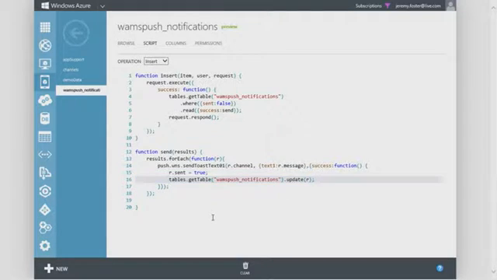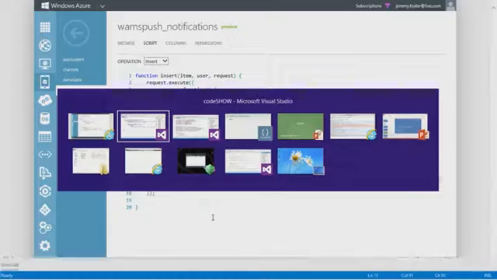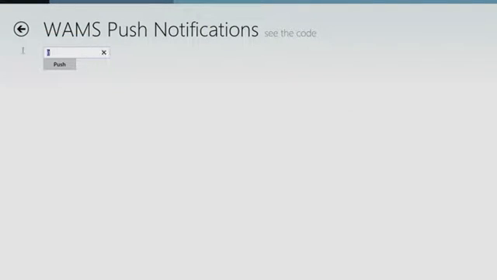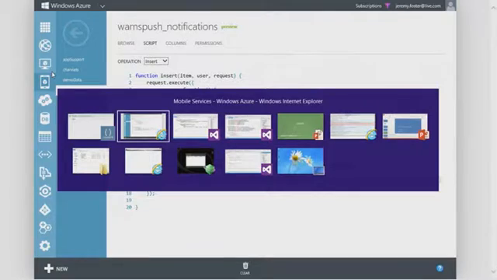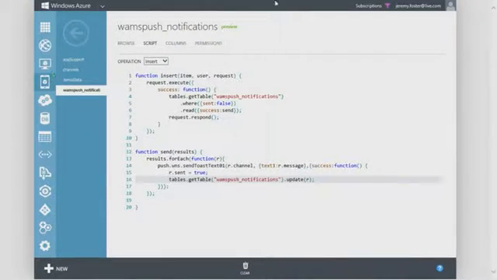Okay? That's cool. So what happens is from my app, I make a message. Hello world. When I push, it's writing a record into the WAMS table. That trigger is firing. It's doing a push notification of that record and setting it to sent equals true, and then that push notification gets delivered all the way to the client. Awesome. Yeah. I think so too. I think awesome is what I think.